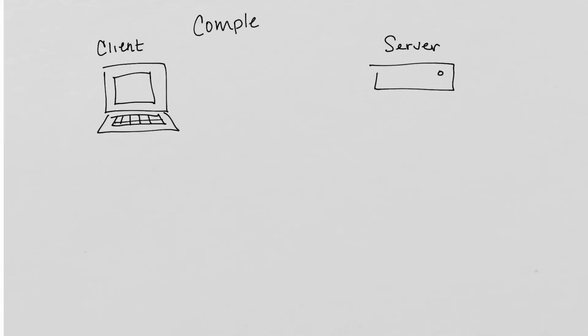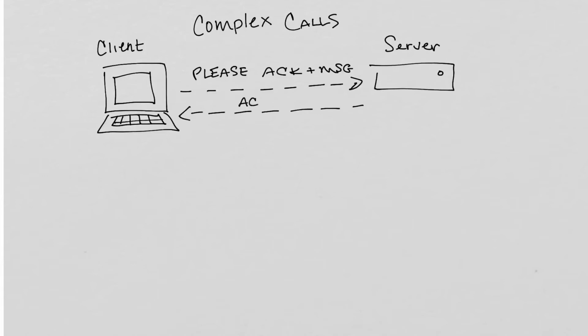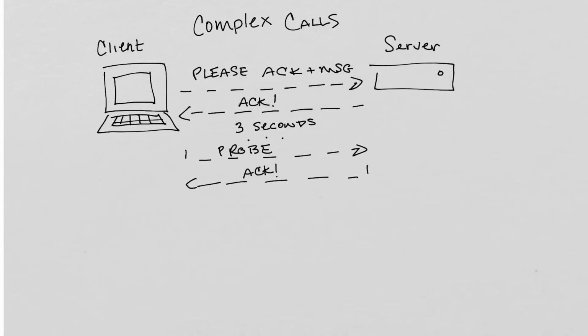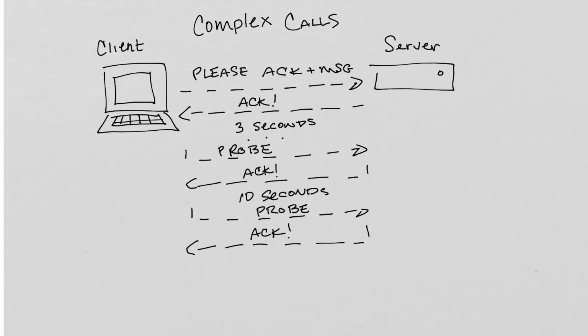When a more complicated call is made, the call includes a please ACK argument, requiring the server to acknowledge the packet was accepted. Most everything works the same, except that the client will continue to send periodic probe messages waiting for a response from the server. As the acknowledgement responses are received, the frequency of the probe message decreases until it gets to about 5 minutes between each message. If this seems familiar to you, it's because it most closely resembles the idea of exponential backoff, used frequently in software designed to reduce network congestion.